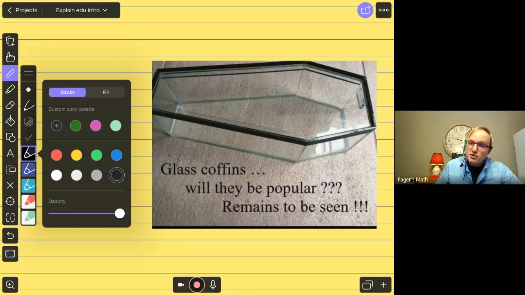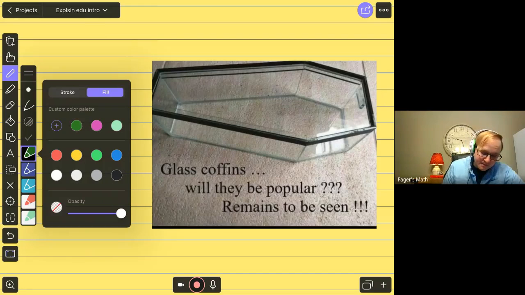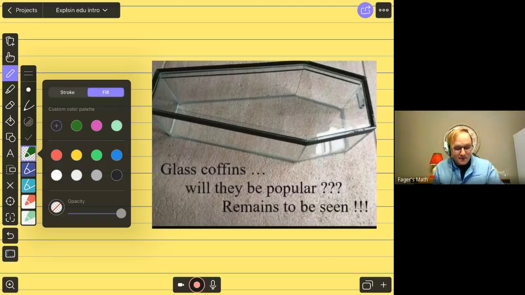Now notice that there are 2 things at the top. There's stroke and there's fill. Stroke is the particular marker color that you want. So in this case, suppose that I want this green. Notice that the color of the pen is what changed, not the background. Now most of the time for background, I just want my fill to be nothing. I just want to see pencil. I haven't actually seen how well the fill works, although I've been using this for quite a while. I don't notice the fill if it does happen.